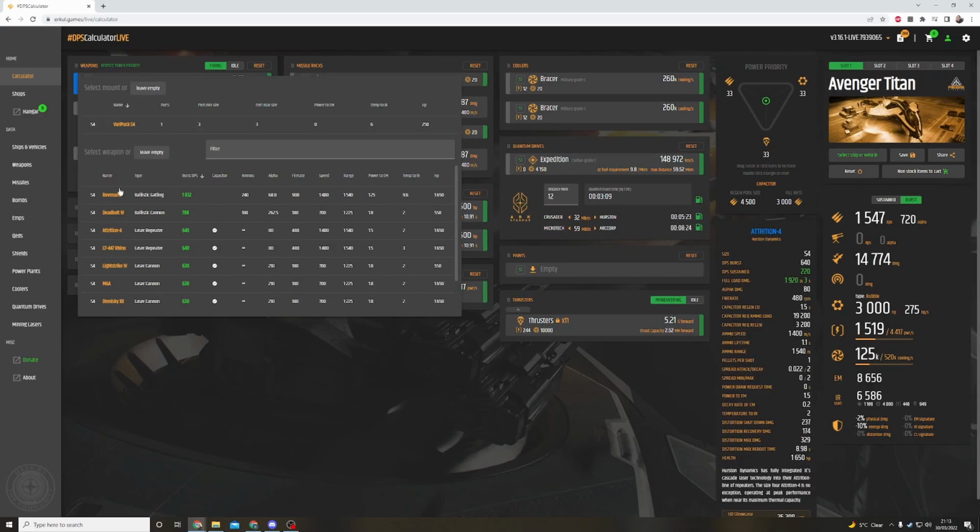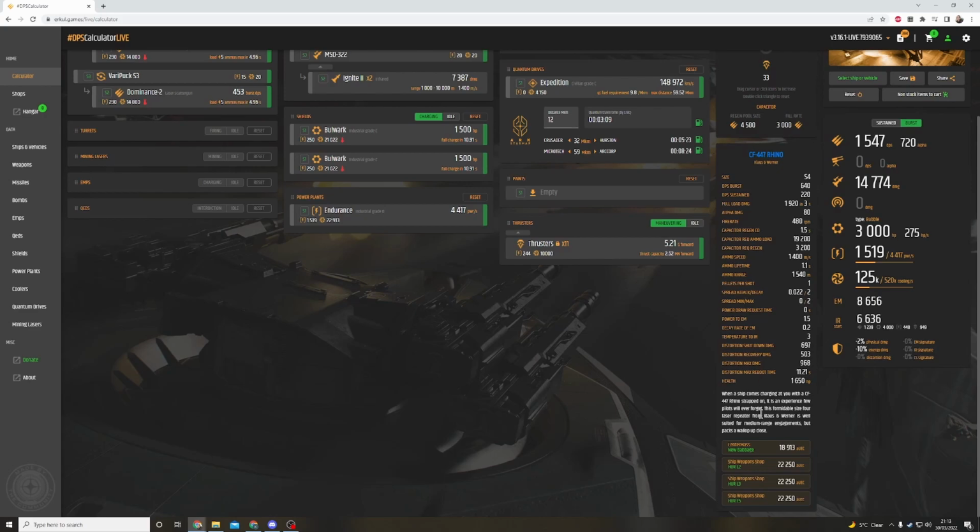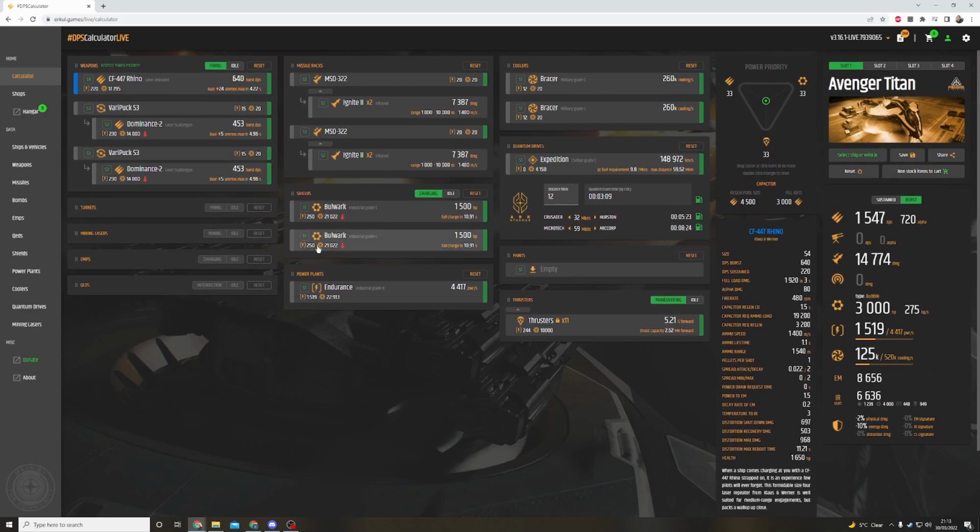You change the gun to a Rhino, and it tells us everywhere that we can buy a Rhino. So really useful if you're putting a ship together. It's going to tell you where you need to fly to actually buy the parts. And this applies across the board.